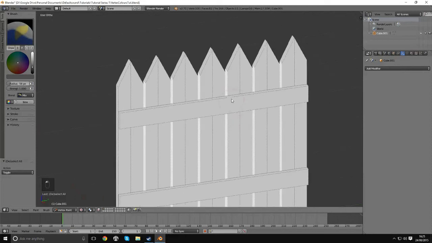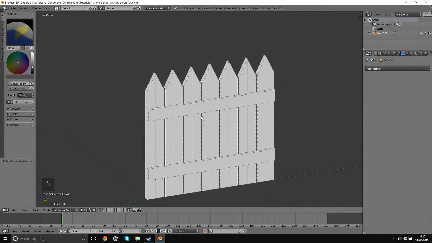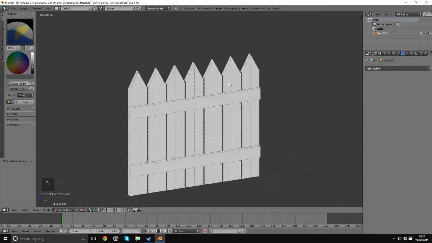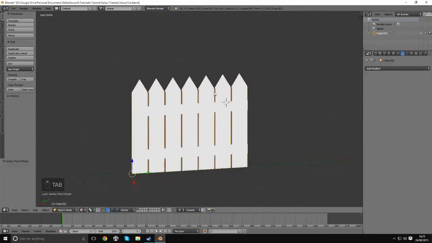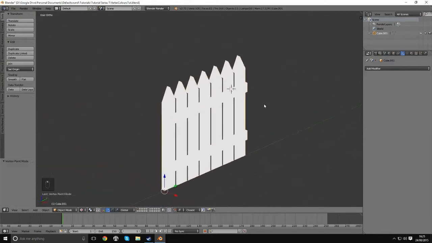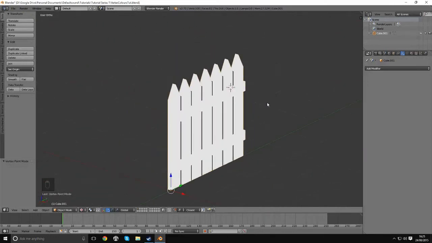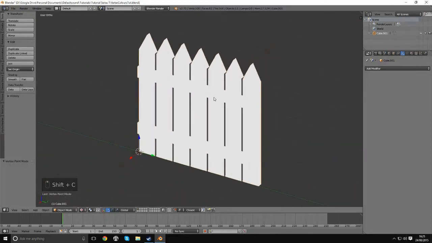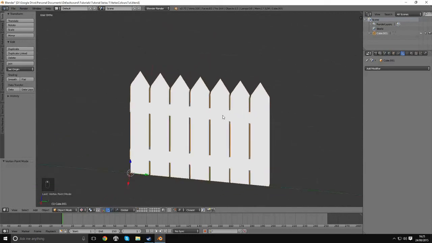Like so. And then what we can do is fill whatever we've got selected again with set vertex colors. And what that will do is paint those crevices there a darker value. So if we look at this now back in object mode, you can start to see the profile of our fence a bit better, as currently there is no lighting in our scene. We are literally just using the vertex colors in order to paint lighting information into our mesh.